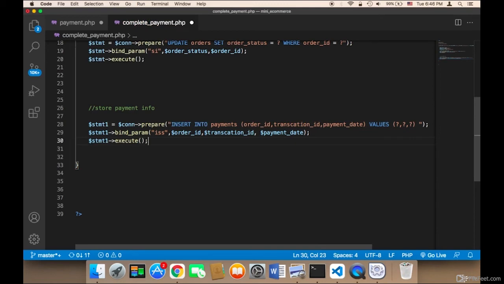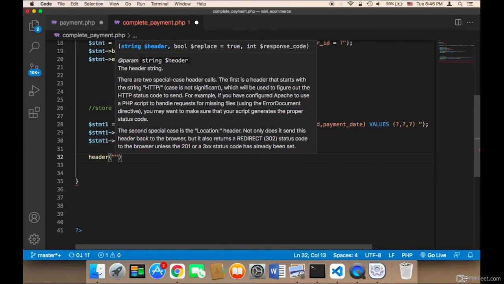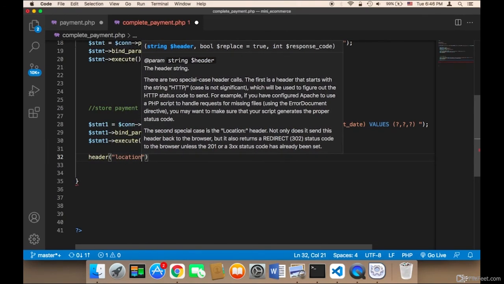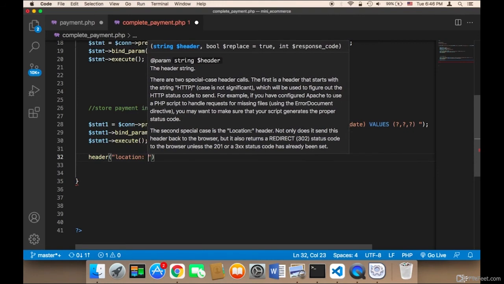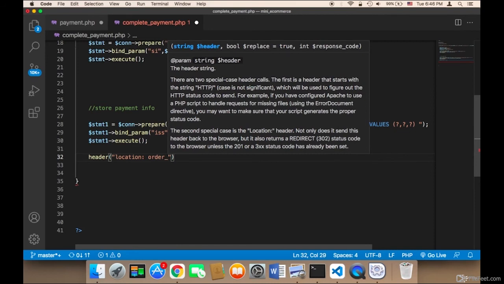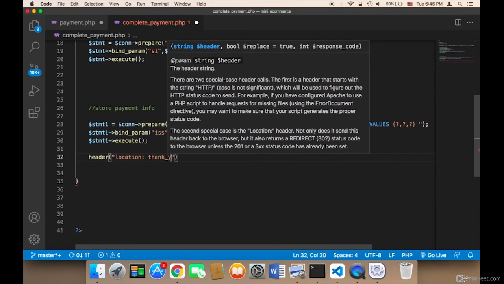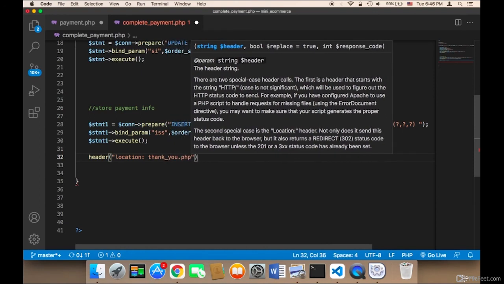After we execute this second query, all we need to do now is to take the user to a new page that would display thank you for your shopping. So here all I'm gonna do is say header, and then location, order confirmation, or thank you. Let's say thank_you.php, or order confirmation, whatever you want.